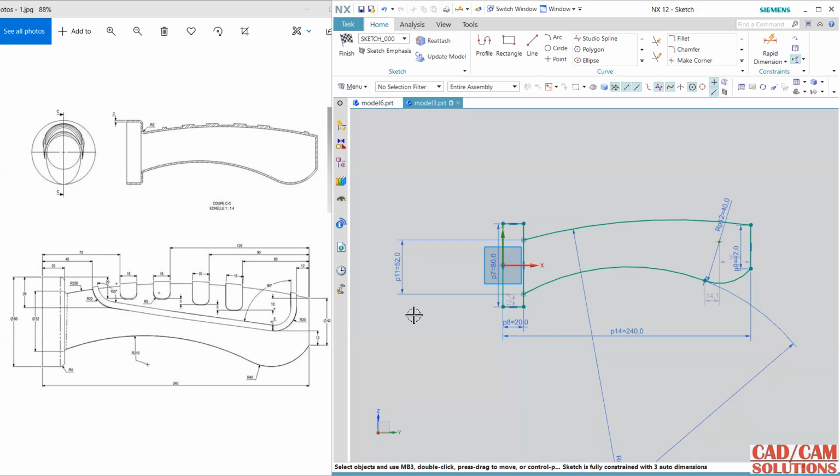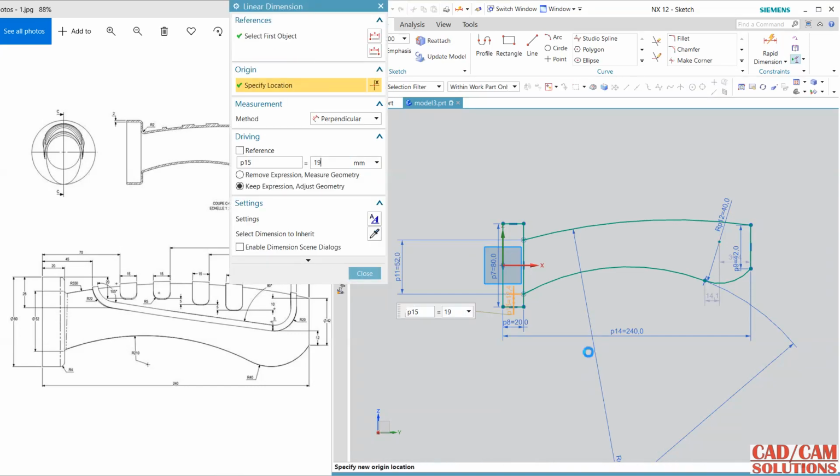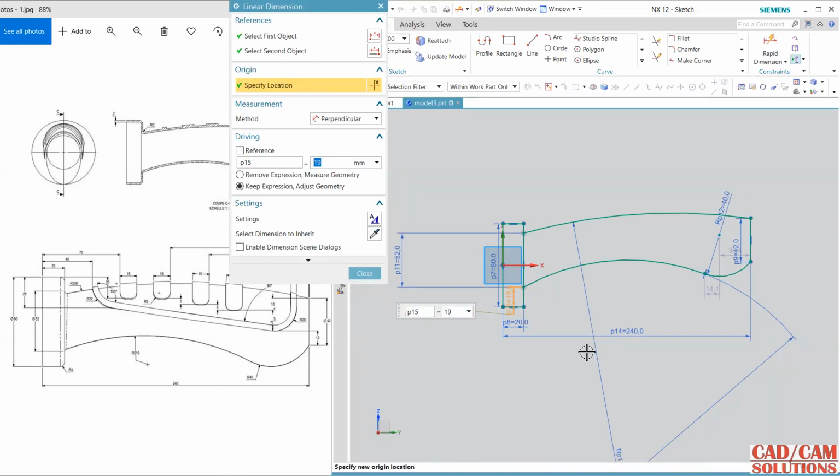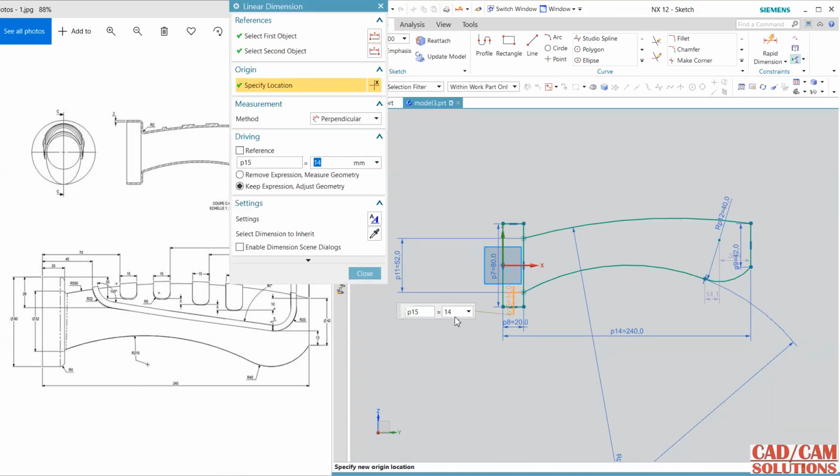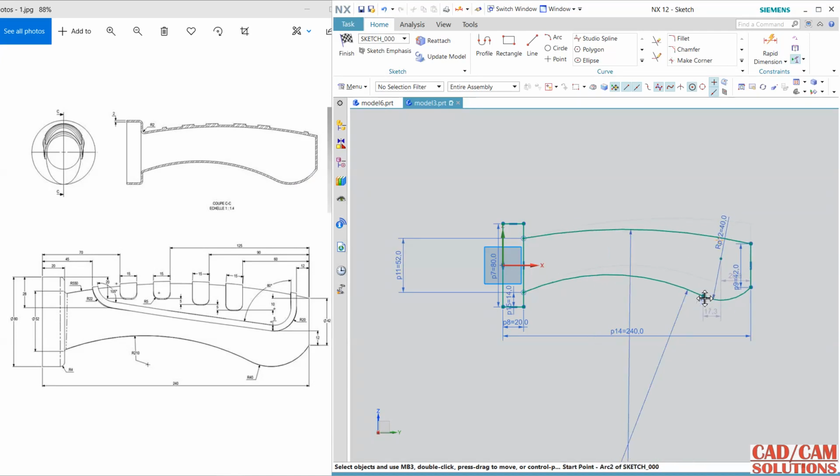The difference is 28 and distance will be no 80, so this gap will be 40. Okay, and now drag to assign, to define the position.